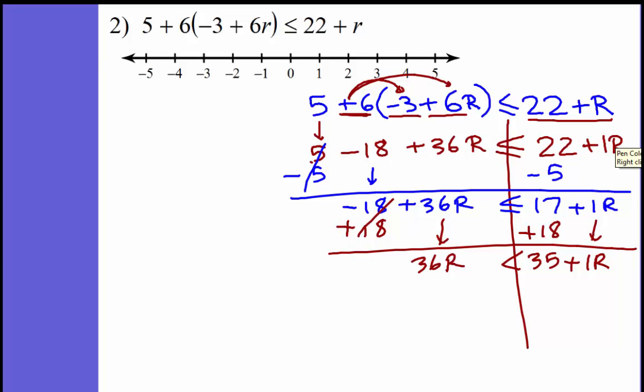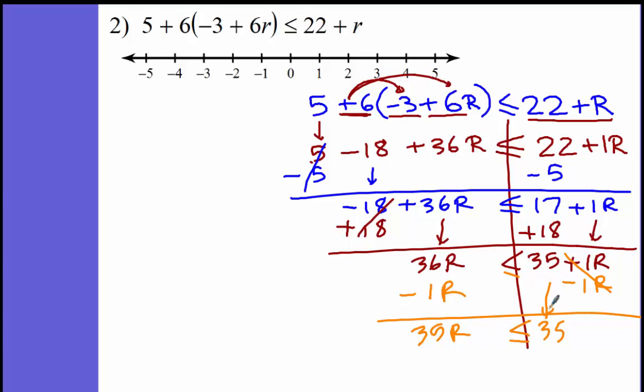Now look at the right. I want all my R to the left. Here's the guy, that's the wrong spot, right? So I'm moving back to the left. Minus 1R, minus 1R. Then that's 35R less than or equal to 35. Not that easy, right? So you divide by 35. Now R, you do not flip that, because this number on the bottom is not negative. So just R is less than or equal to 1.